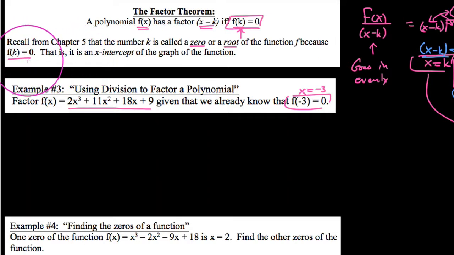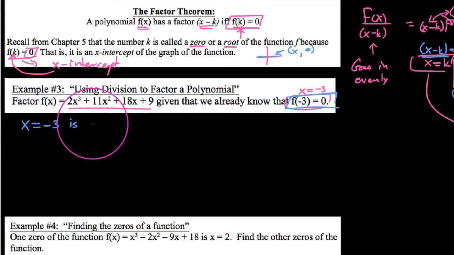That is really what this is saying: an x-intercept is a root, because this is an x value that when you plug it in, you get a y value of 0. So when you're talking about a graph, if you're on the x-axis, you have a y value of 0 and some x value. So not only are we looking for remainders of 0 because something will be a factor, but graphically speaking, we're looking for x-intercepts. So again, let's take this f of x. We already know one of the given zeros or roots: x equals negative 3 is a 0, or a root, or an x-intercept.